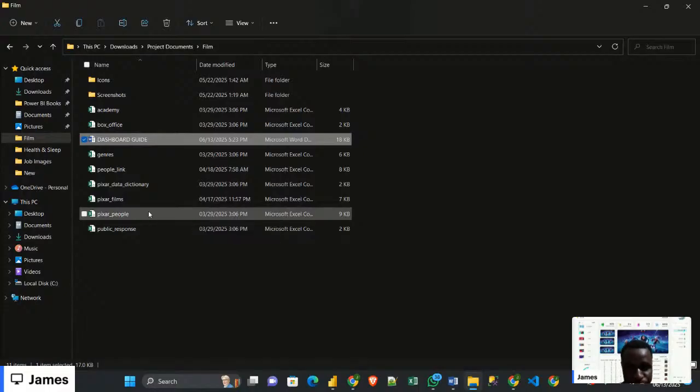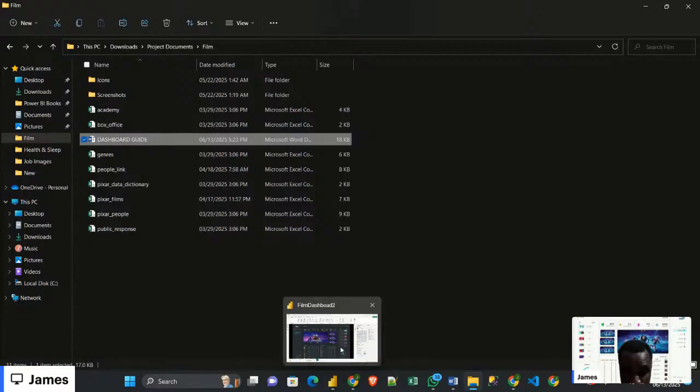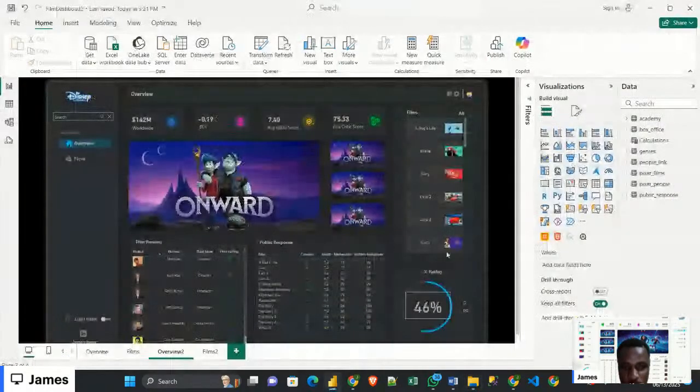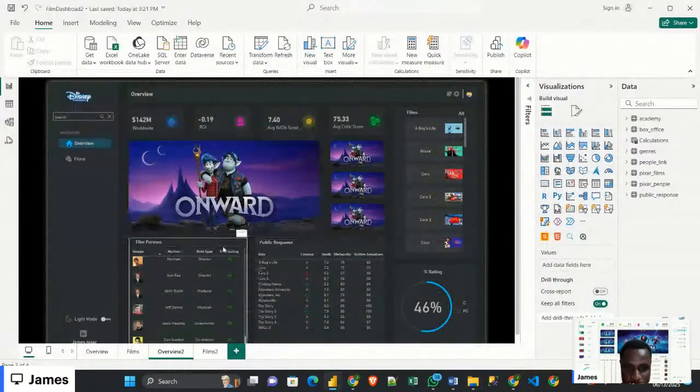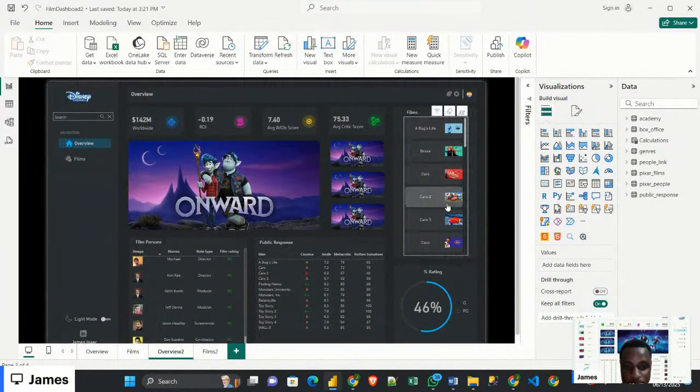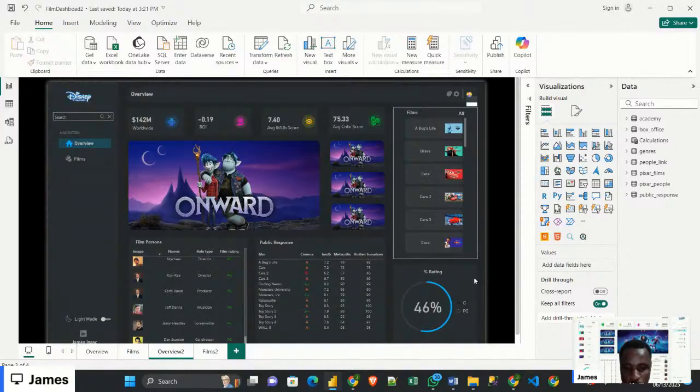Most of us, maybe due to our experience, are only used to connecting two to three tables. But here we have eight tables to connect. How do we connect them so that our interactions will be seamless, there will not be any errors, and there will not be any anomalies?